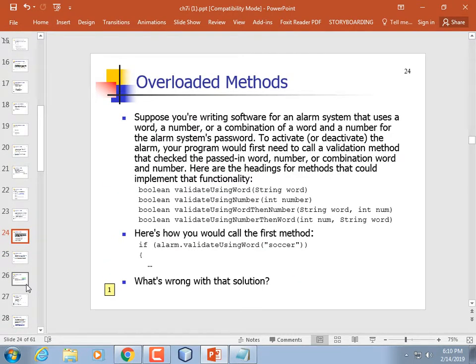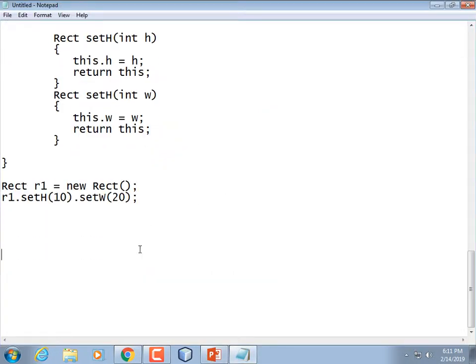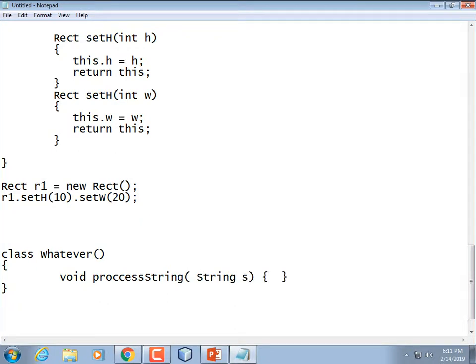Overloaded methods. Overloaded methods is when you have multiple methods with the same name. So suppose you had a class, whatever, and it needed to be able to process things. So process string, and it took some kind of string, blah, blah, blah, it did something with it.